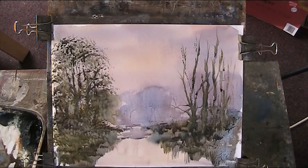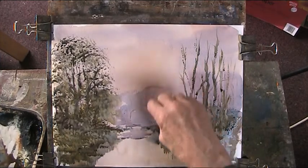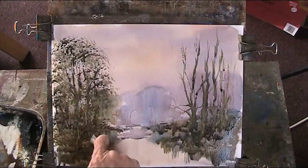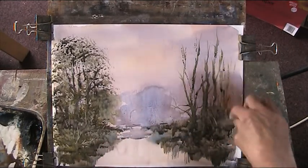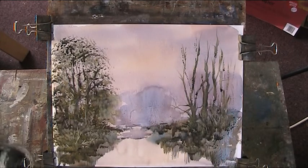Let's get some that's sopping wet, that one. Let's try another one. Some stipple over there. Let's just see if I can. Now that's drying in a little bit, might be able to. That's better. Right, it's nothing like the photograph, but no matter. This is a misty scene.